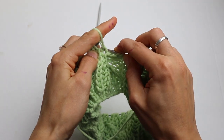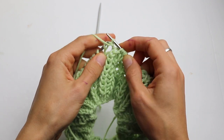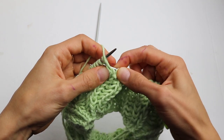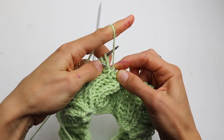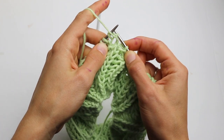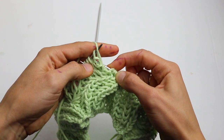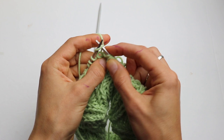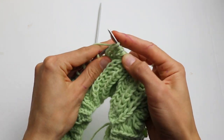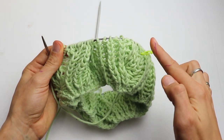Here, knit one, purl one below, knit one, purl one below, you see, purl one below, and knit one, purl one below. Like this, go on knitting till the stitch marker.